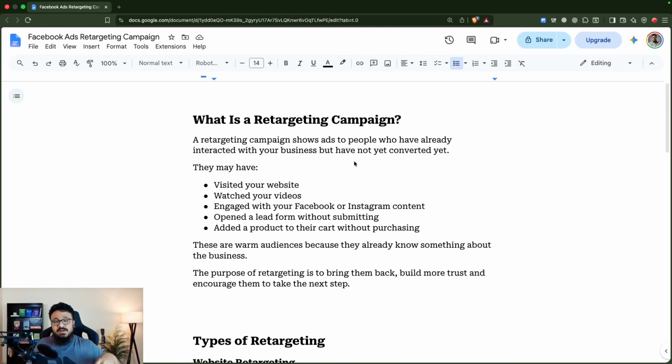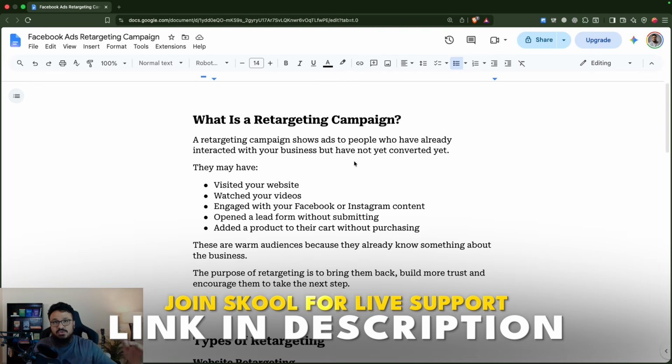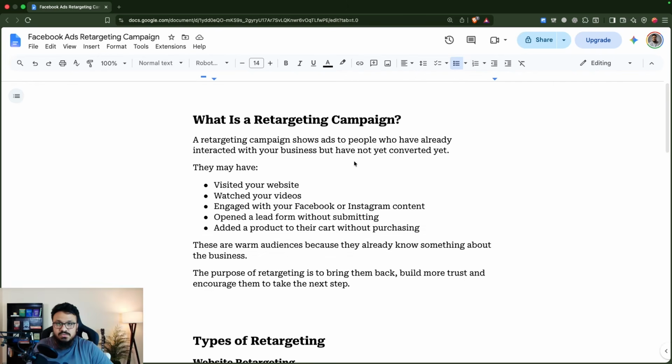So if you were running ads in the past, there will be people who saw your ad or saw the video in your ad or went to your web page that you were running ads on, or they may have opened the form, that kind of stuff, but they never converted. They never submitted a form, or they never bought anything from you. They never contacted you from the ads. So we are basically going to target those people because they may have been slightly interested, but they never bought something, or they never made that initial contact.